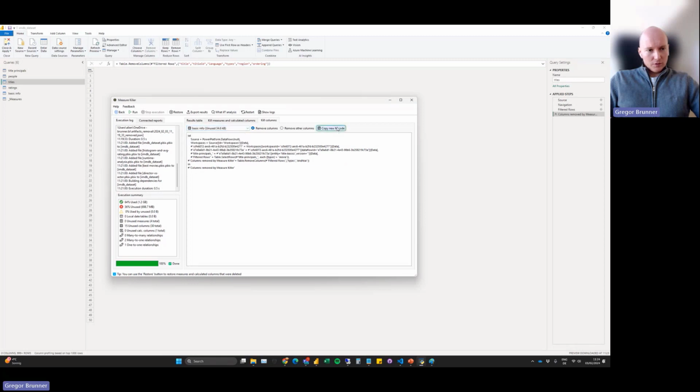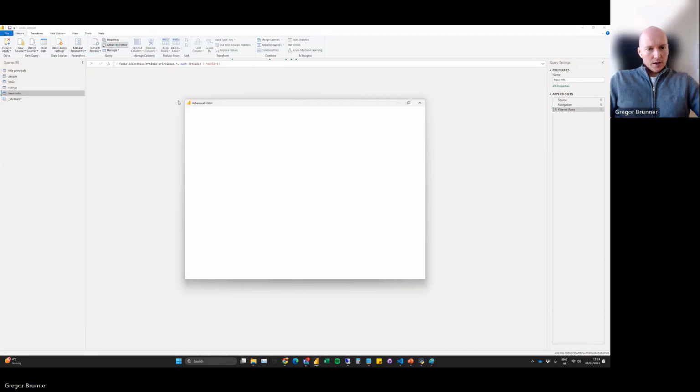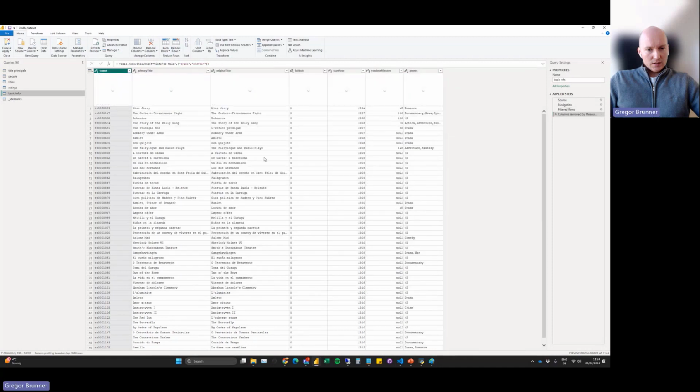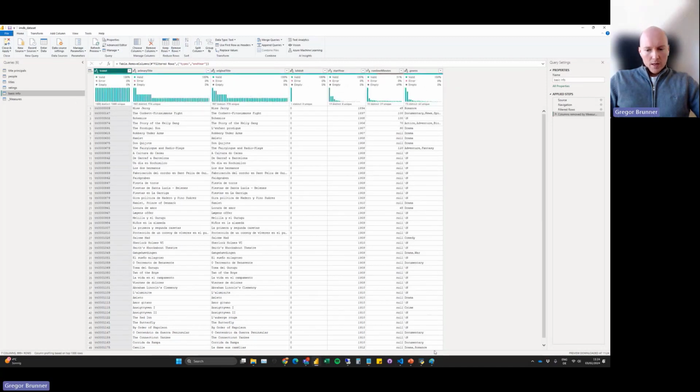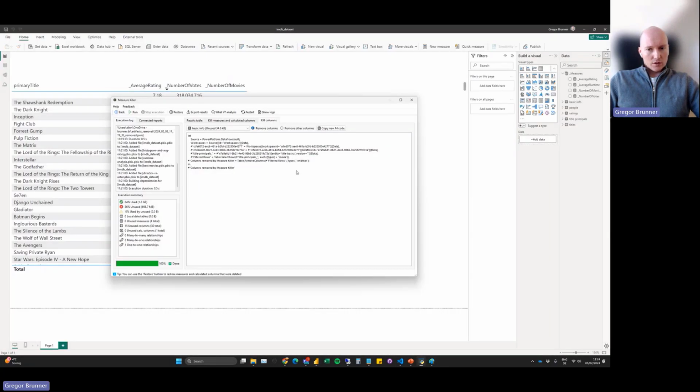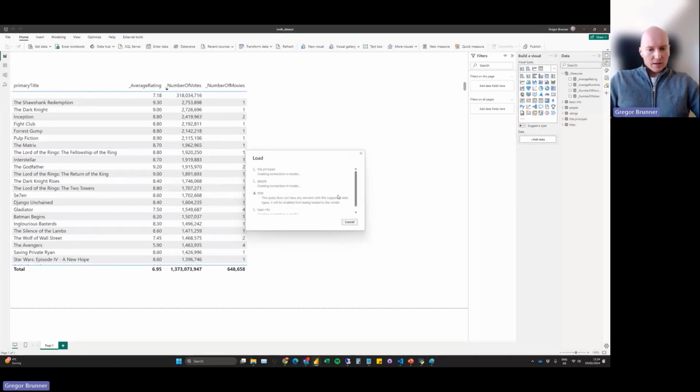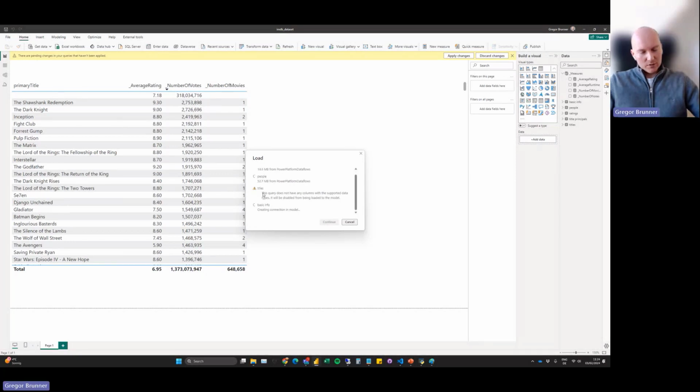Now we go to basic info. I copy that. I paste it in here, and it's done. So now I'm finished, and I need to close and apply to apply those changes to my model. And now obviously it has to load everything. And here I get this warning, right? I'm loading an empty query. It will be automatically disabled by Power BI. I just have to click continue because Power BI wants to make me aware of this. It thinks maybe it was an accident, or I don't know what I'm doing. So that's why I get this little notification here.